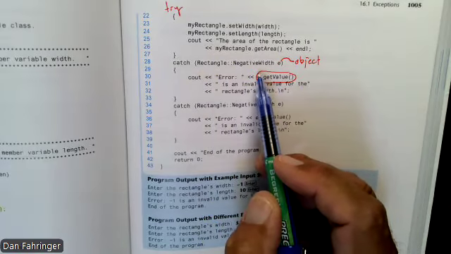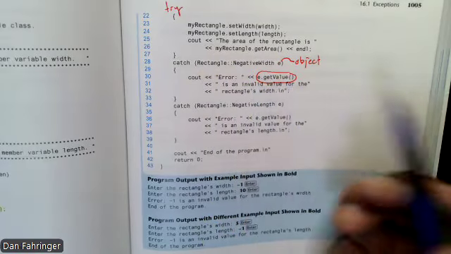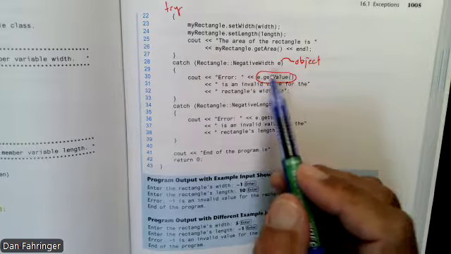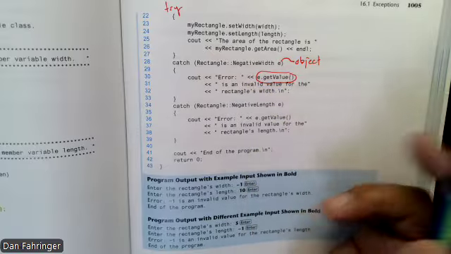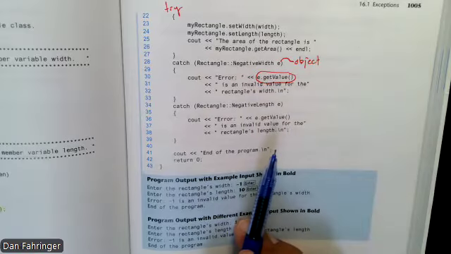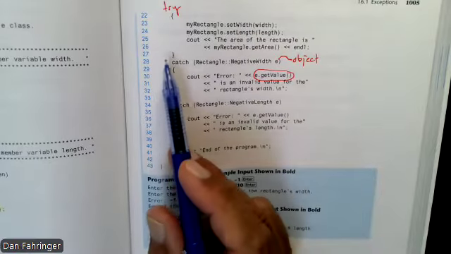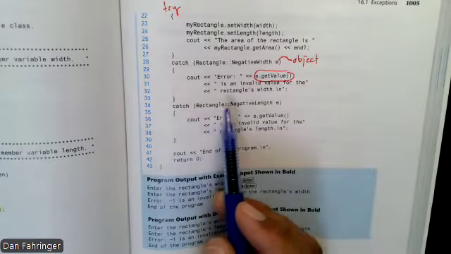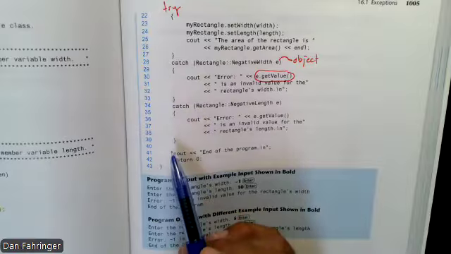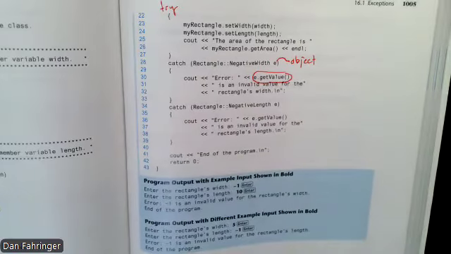Here on that object, they call the function get value, and they use it for whatever they need to use it for. I'm not in a loop, so I come out of here. I'm not catching a negative width. I come out of there. It would print end of program.